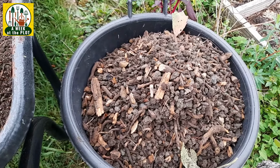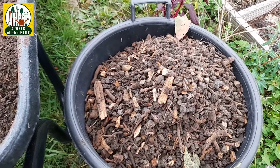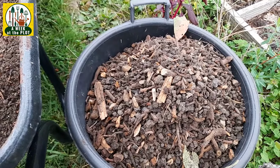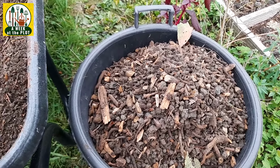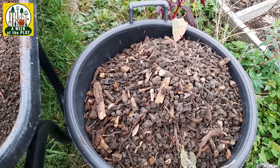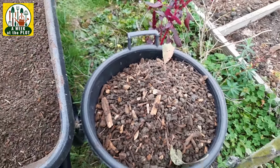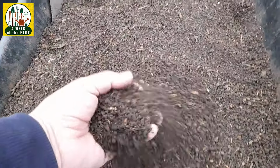Of course, just thinking about that as I say it, any pumpkin seeds and wood will float as well, won't they? So yeah, anyway, I will have a think about that, but I think I'll mostly do that, but I'll have a think about it. And this is what we've ended up with.